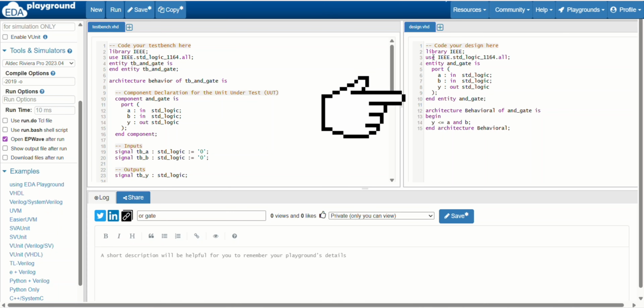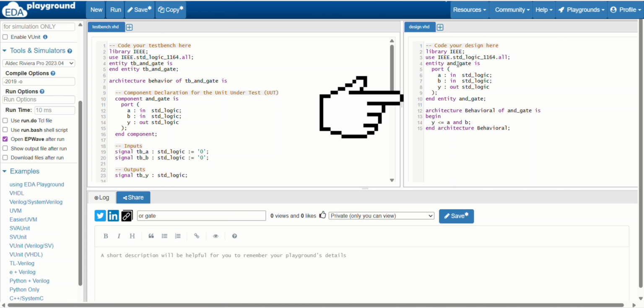At first the entity name has to be changed. I have told you that the entity name is the name under which the code will be saved. It doesn't matter what you have given, you can keep it as AND gate, or use your own name, A, B, C, any name, any book name. But for better understanding for yourself, and if this question comes in the practical, you can show your teacher that this is the OR gate.